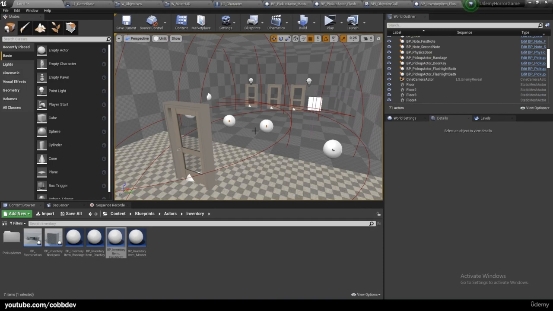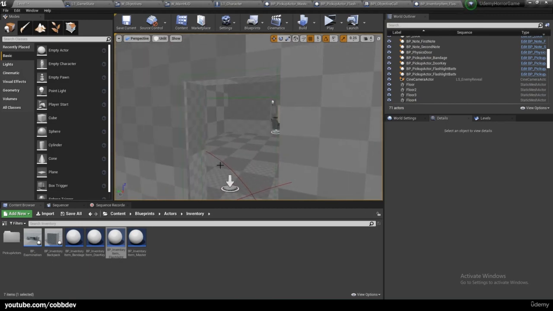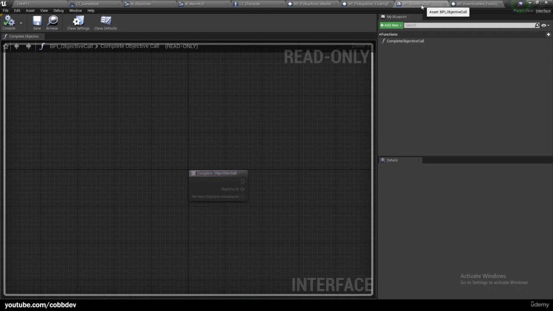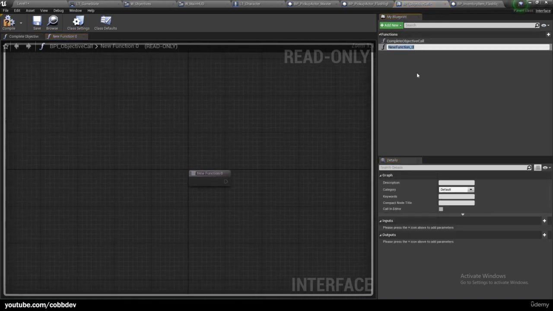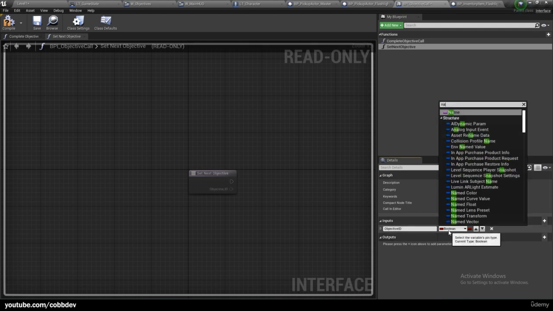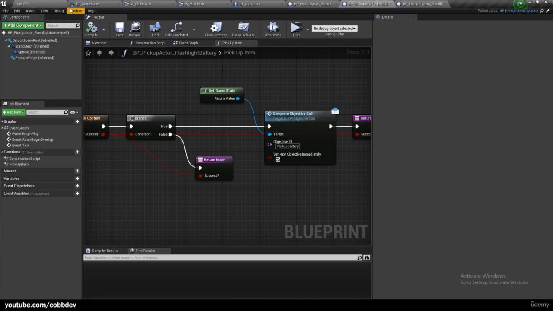So lastly, let's call a new objective when we want to in the world. And I'm going to do it for our jump scare here since it makes a noise. So once we go through this trigger box, but for this we need a new function in our blueprint interface objective call, because right now we only have complete objective call. So let's add a new function and we will call this set next objective. And if you want, you can actually create an input for the objective ID to set a specific objective. So call that name, compile and save that. And I don't think we'll need this again, so we can close it.